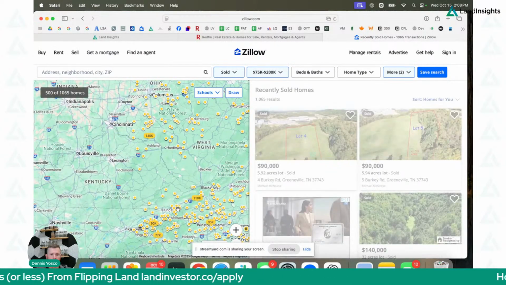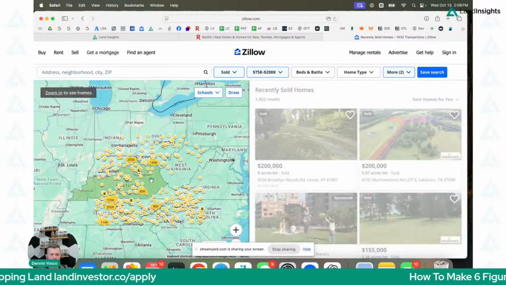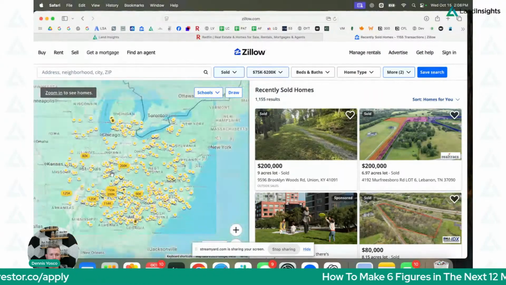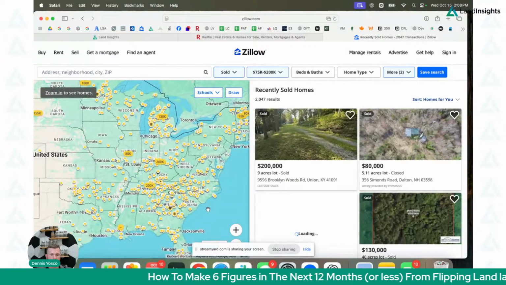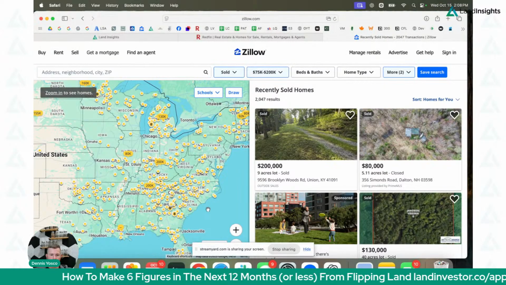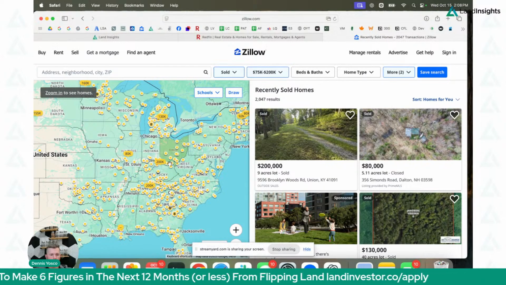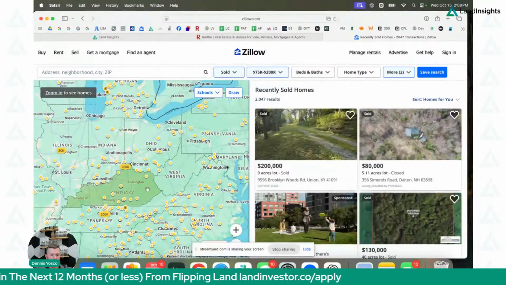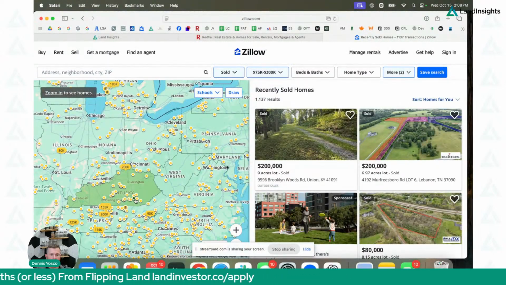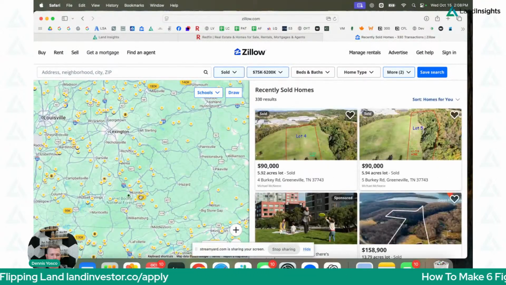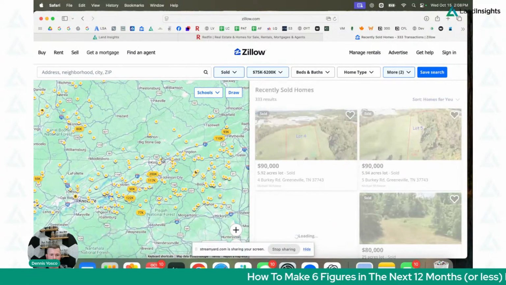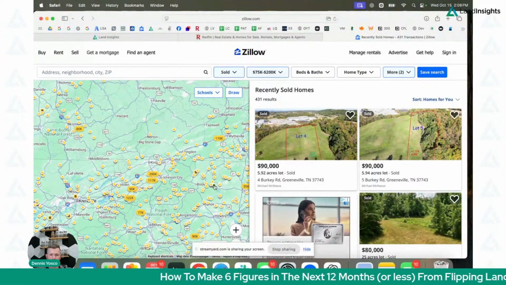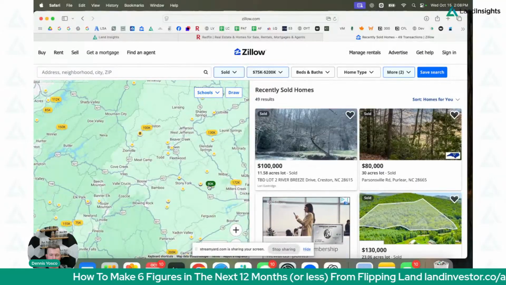So you can see, obviously there's tons of activity. If I zoom out fully, it gets sparse, right? You don't really see everything. Once you start zooming in, you start seeing more and more. Then you zoom in a little further and you're like, okay, there's more activity in Kentucky here. Let me zoom in further. All right, even more. Okay, but there's more activity up here. There's lots of activity over here. Look right here, there's tons of activity right here.